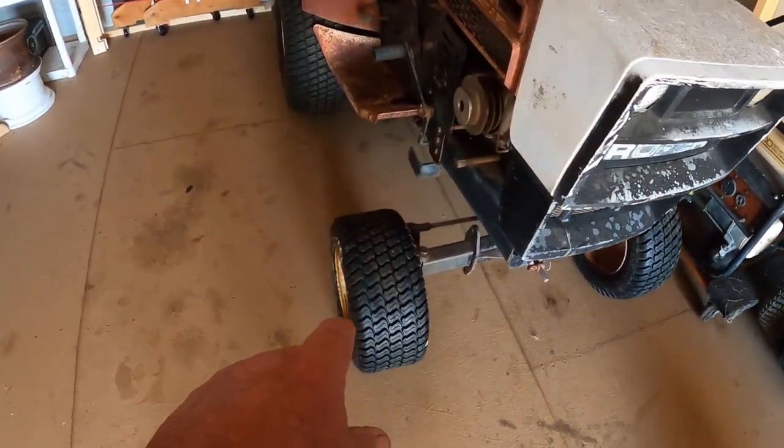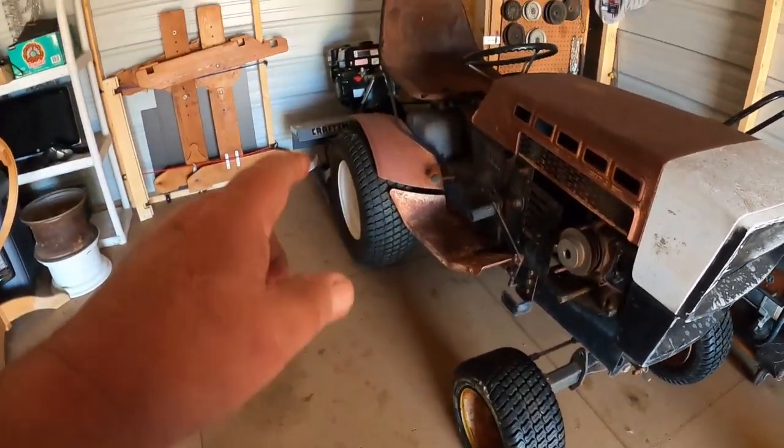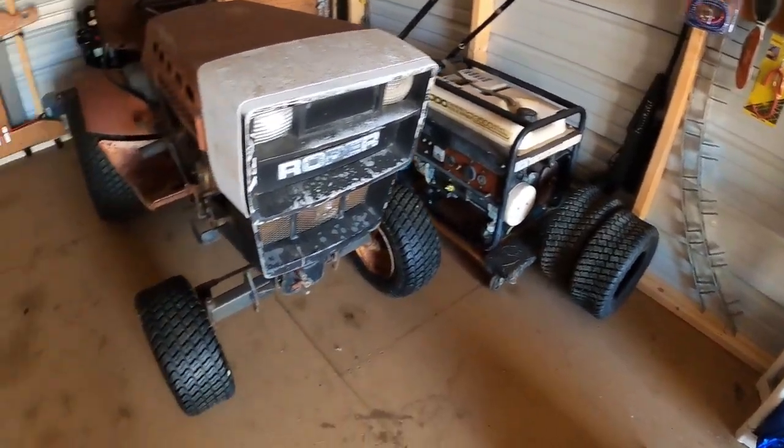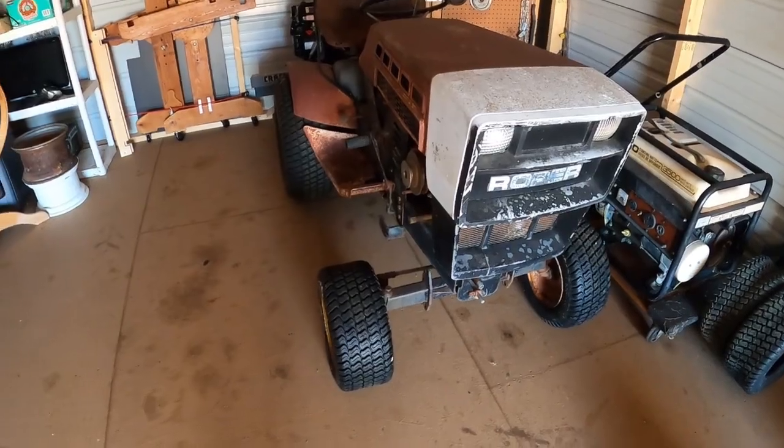This tire is flat. That tire has a plug in it. All these tires need redone, but that's fine. I got two brand new ones to go on it, and put some air in it and roll it out to the other shop.